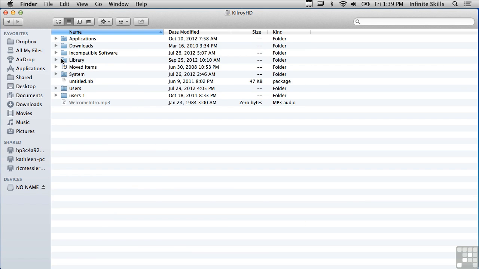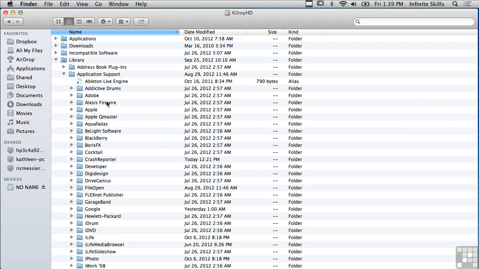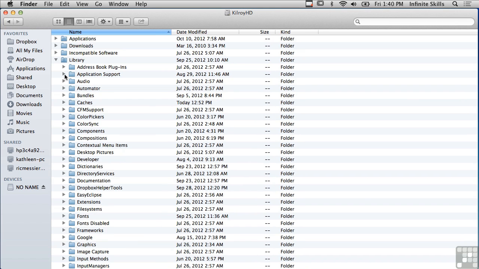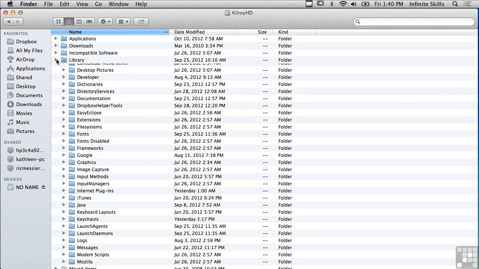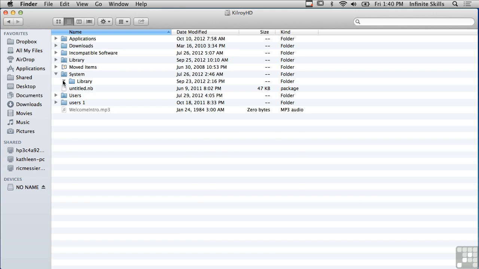And I've got the library directory, where I've got application support, and application support is a useful directory because this is where all of the applications store data that's specific to them. And I've got my users directory here, and there's a system directory with a library. So this is what the top level of the hard drive looks like from a Finder perspective.